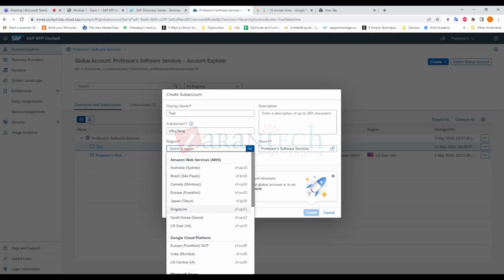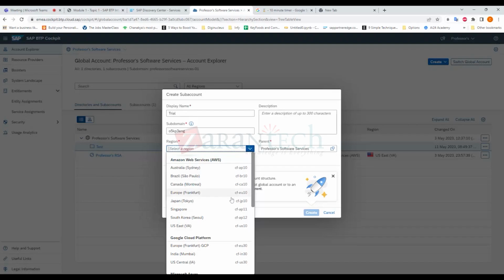Guys, what should be my thought process to select the region? Network latency, that is true. That is one. Based on the availability, availability in terms of which service you are going to deploy, based upon the customer requirement. Exactly. So before blindly creating the sub accounts, we need to verify what services we need for our project. We need to check all the services and find the common region first. Let's say we have a common region: Australia, US East Coast, and Europe Frankfurt.